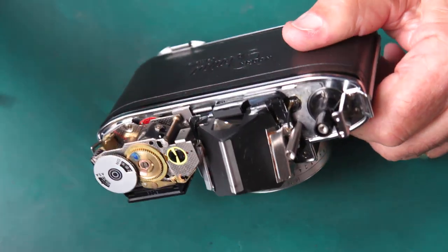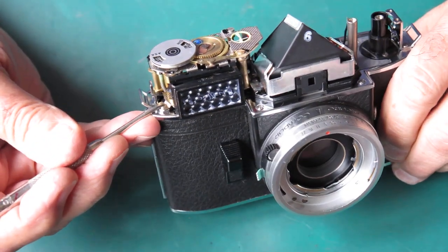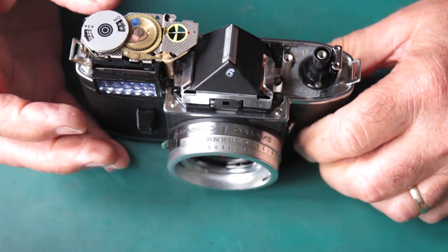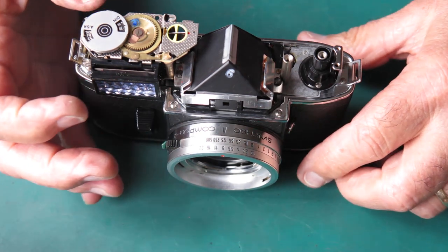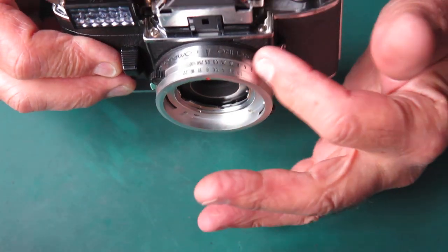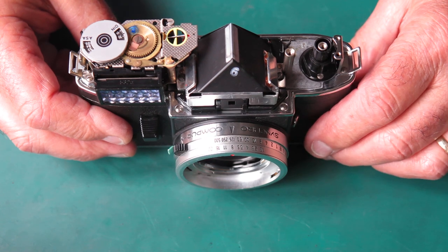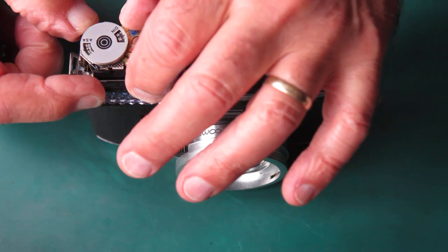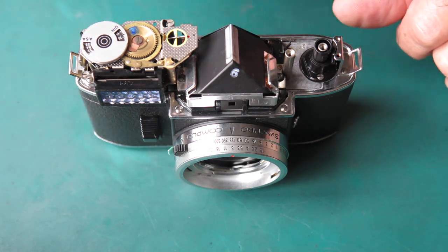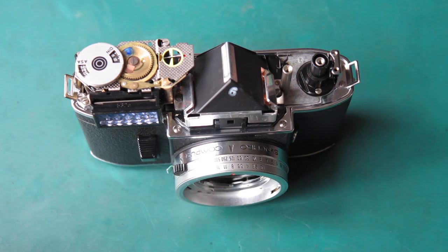Well, remove the two screws that hold the meter down at this end, slacken the screw that holds the meter down at this end, and then without moving anything, you can lift the meter up, which disengages the gear from the drum underneath. Move your aperture scale to where you wanted it to be, in my case that was F8, lower the meter back down, make sure it's seated on the gear correctly, put the two screws back at the end, tighten the other screw, go and check it again, and that was the job done.